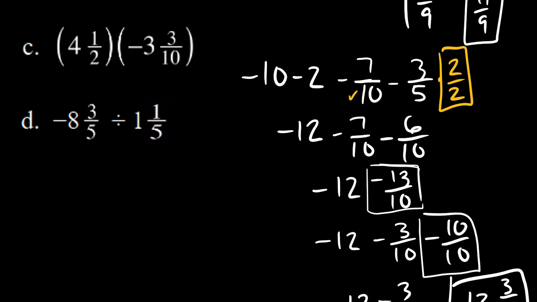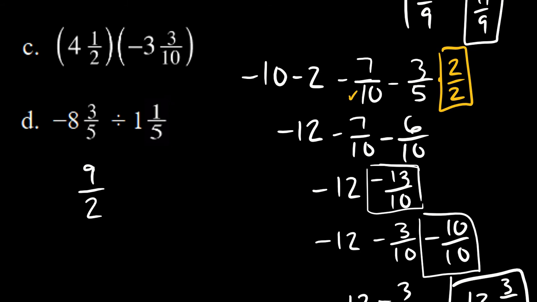Let's move on to question C. Running out of room a little bit. When I see that I'm multiplying or dividing and I have mixed numbers, I almost always go to improper fractions. So I'm going to make that conversion here. I've got 4.5. That's equal to 9 halves, right? 4.5 is 9 halves. And you know shortcuts that you've seen to do that in elementary school.